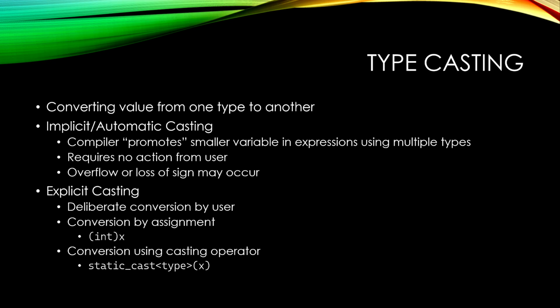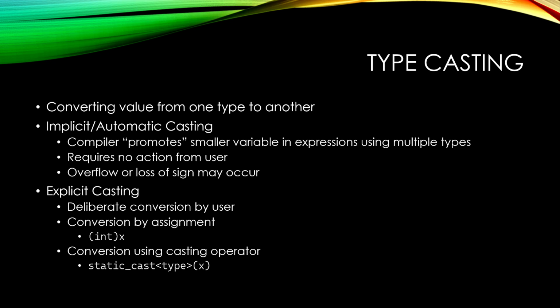So generally speaking, there is some implicit casting going on, and this is something that's done without any of your input. There's a range or a sequence that it'll follow to make a variable fit into a different type. And those types are generally going up. So it'll implicitly cast a bool into an int, but it won't implicitly cast an int down to a bool because you'll lose a ton of data in the process. So it only goes up in data range.